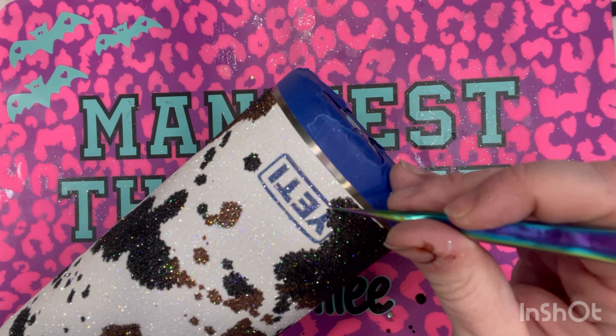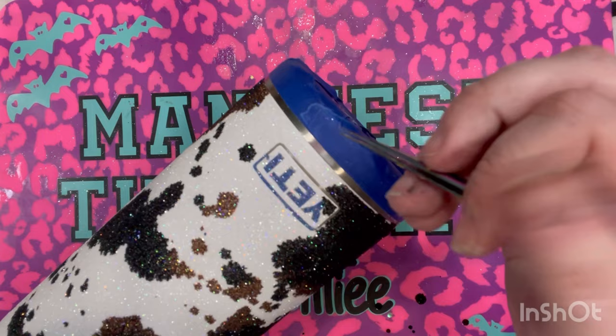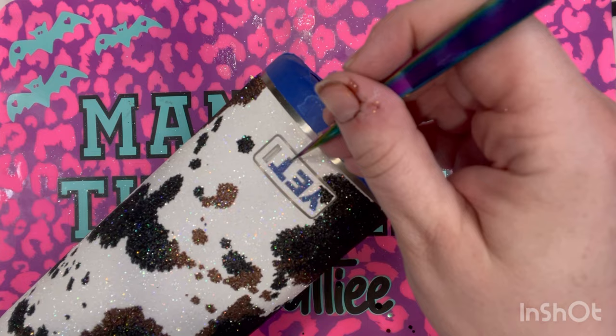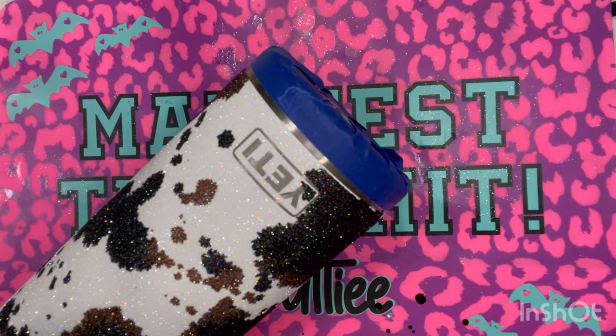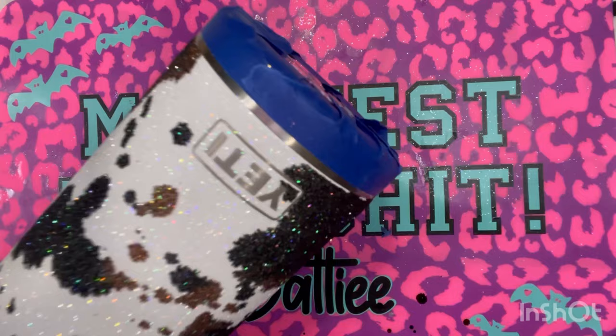Now I'm going in with tweezers from CCDIY to remove the painter's tape from the Yeti symbol — probably the most satisfying part of this video. I went in with painter's tape rather than cutting it on my Cricut because there was an indent and it was easier to use an exacto knife. Also, you're not really supposed to replicate company logos, and it would be harder to size it exactly right, so this was the most practical approach. As you can see, that Chantilly glitter is gorgeous.